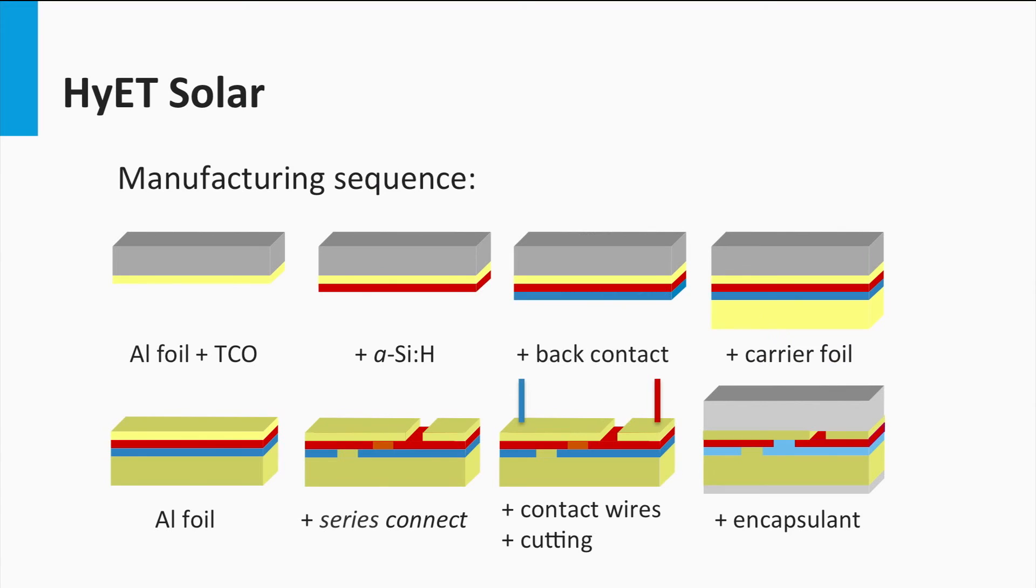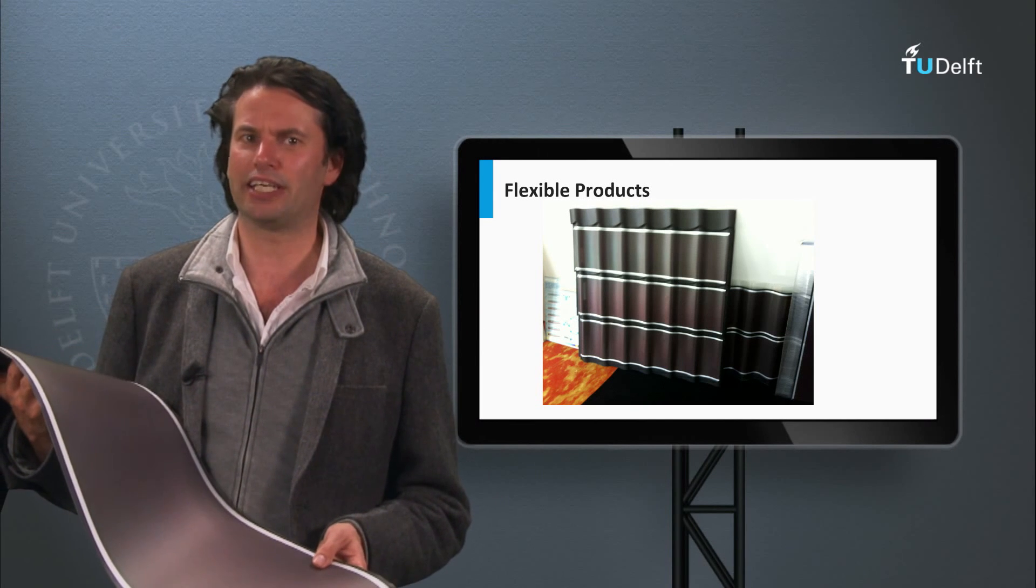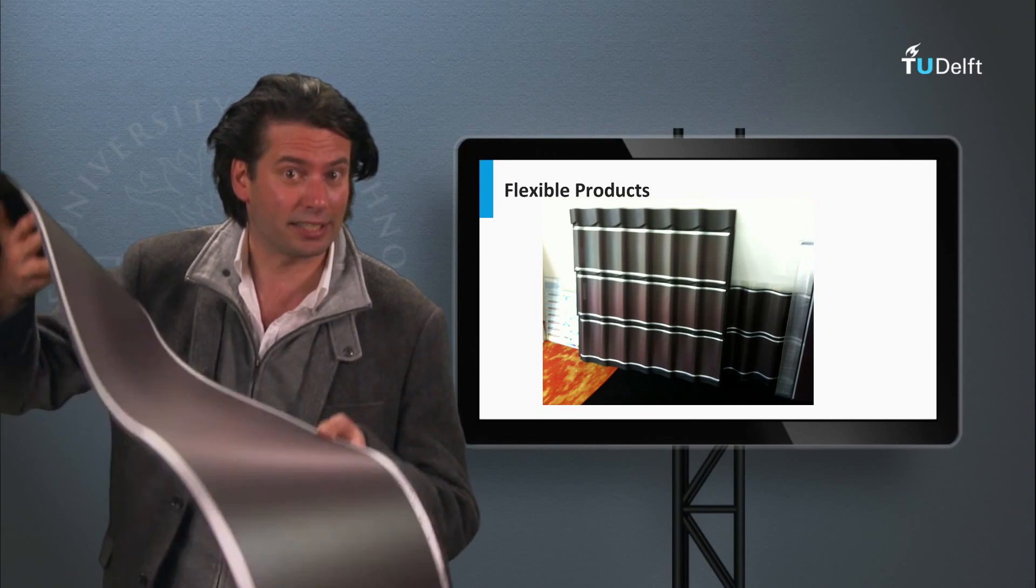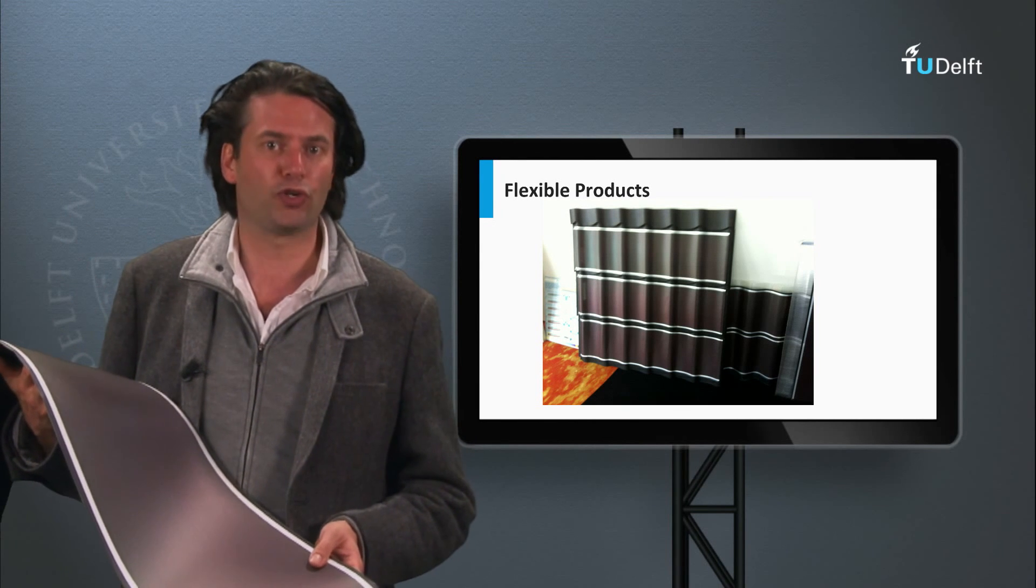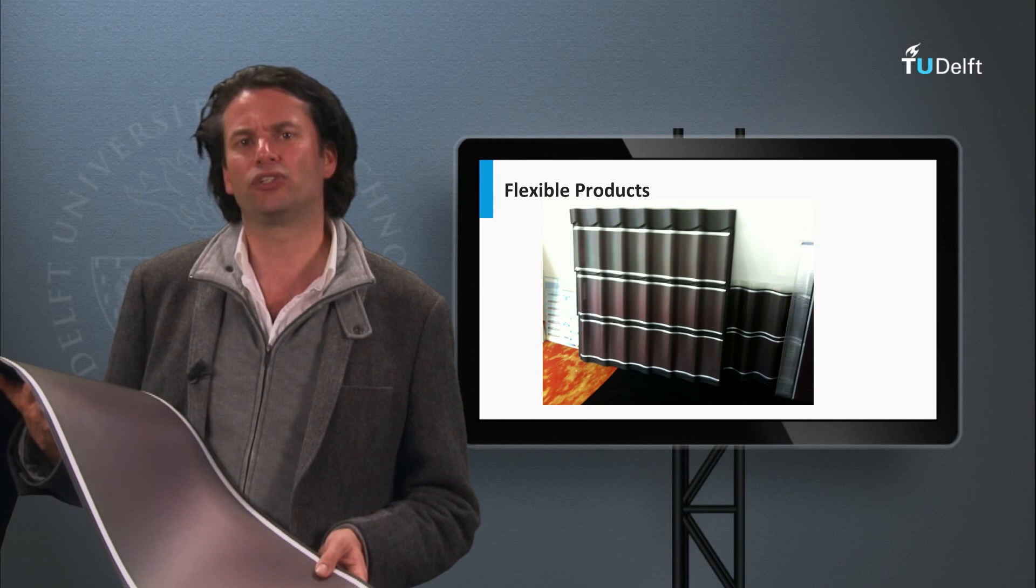Another advantage of thin film PV technology is that you have an option to deposit it on flexible substrates. Here I give an example of the HyET Solar company, who develops a technology that is deposited on a temporary aluminum foil. The entire solar cell is processed on the foil and encapsulated at the back side. Then the temporary substrate is etched away and the front side is encapsulated. This results in a very low weight flexible substrate which can be integrated in curved rooftop elements. The advantage of light weight is that a professor can lift it quite easily. This technology can be installed on simple rooftop constructions that have a low maximum for the ballast weight.